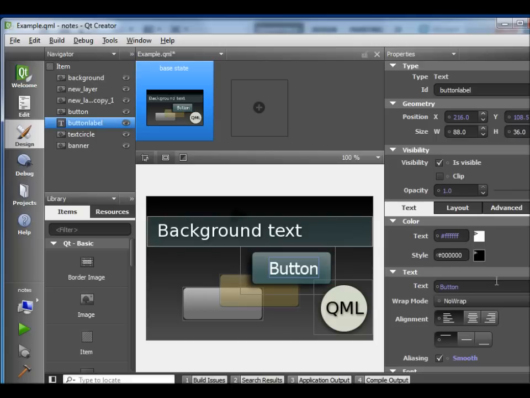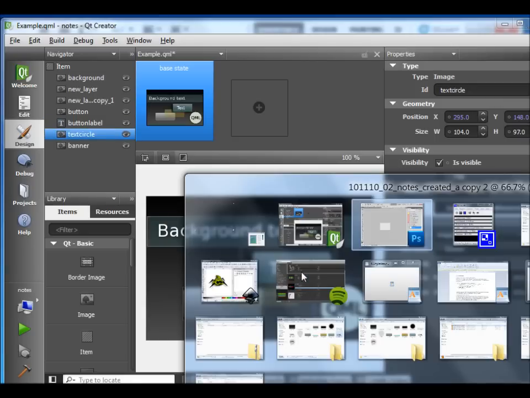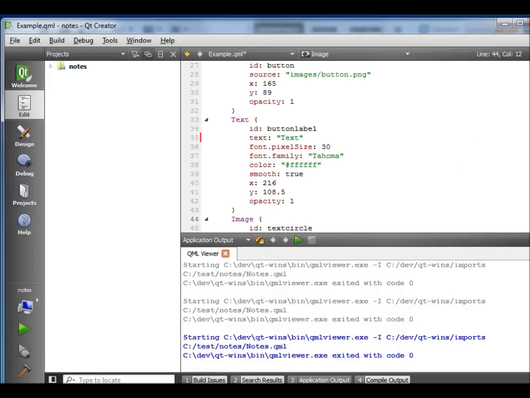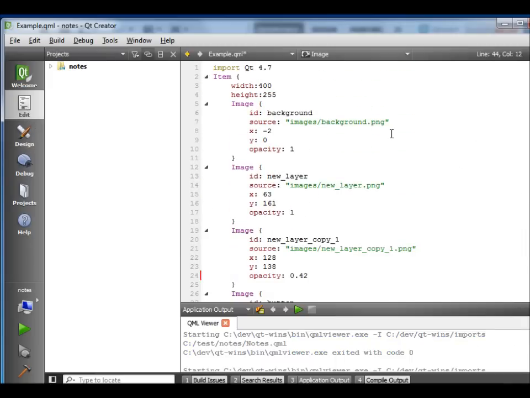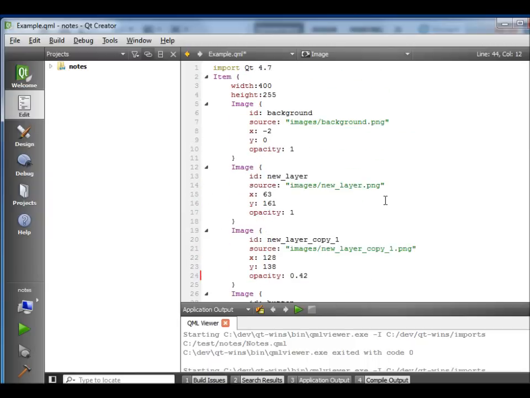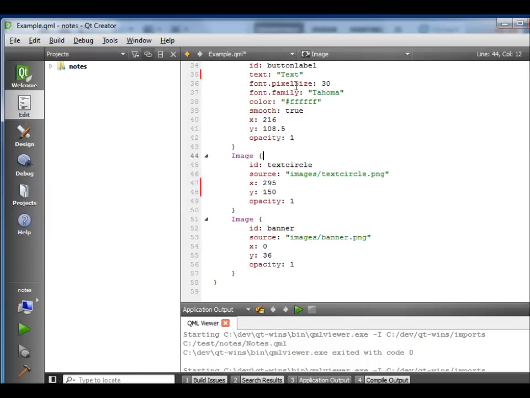And I can go back in here and I can actually change the text on the button. You can also see that the layer group, although this actually consists of four different layers in the Photoshop version, only has one QML element. And the output looks like this. It's a very, very basic QML element. But still, it gives you that nice starting point from having nothing to actually getting back and starting to work on the code.